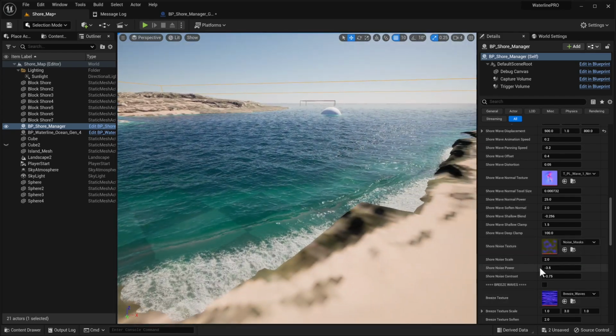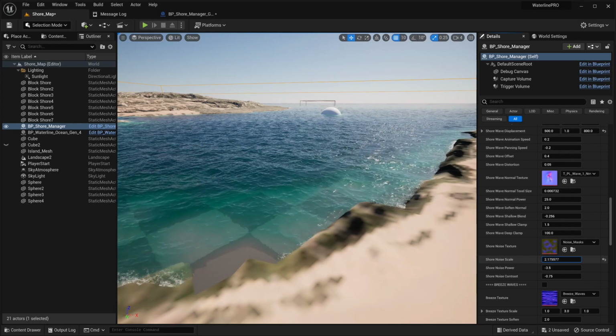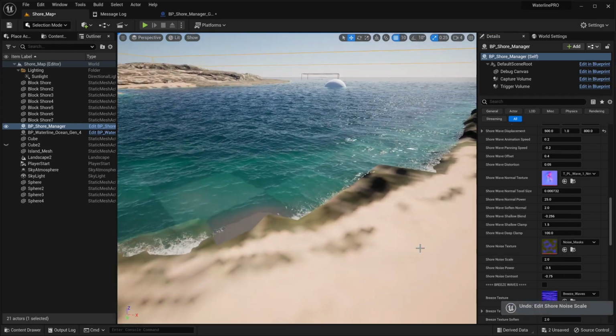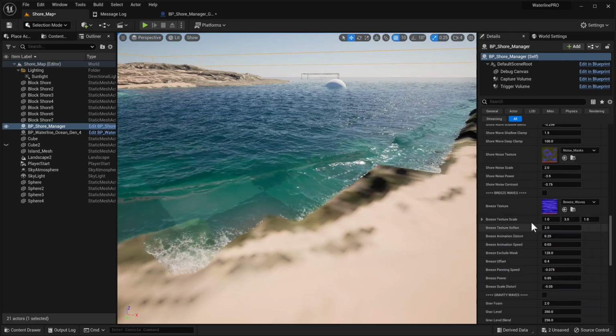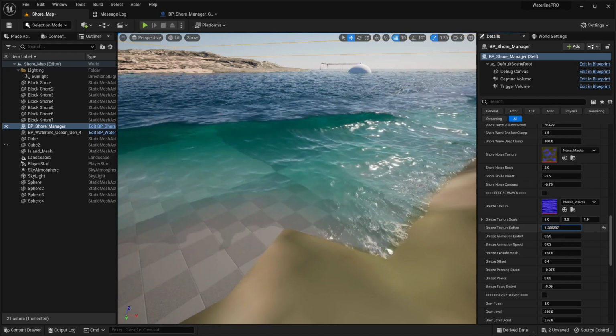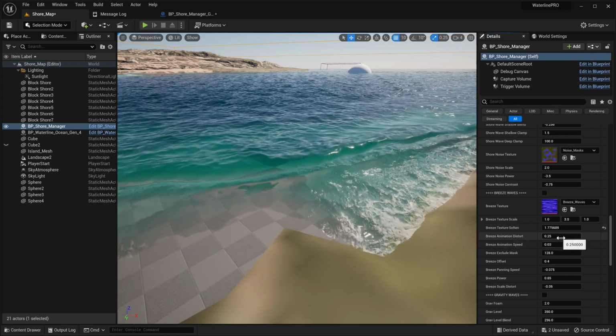Of course, you have a little bit of a noise pass here that you can adjust to have the waves a bit more broken up or a bit more uniform, whatever you like. You have the power and the contrast of these. Next up, we have these little breeze waves, which let us just exaggerate a bit more over here.